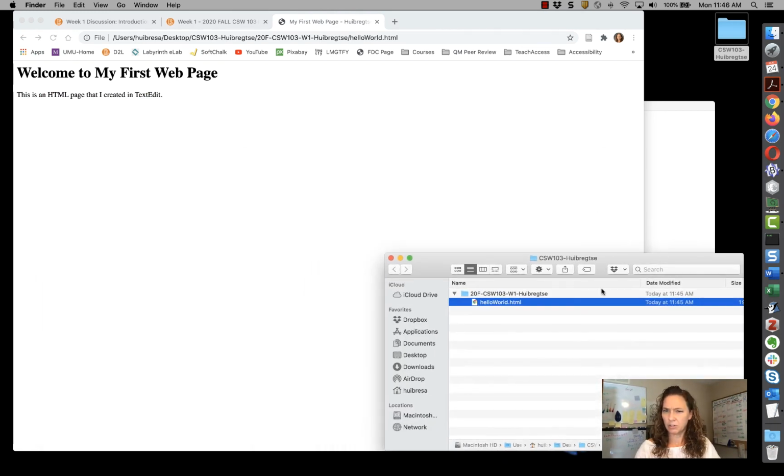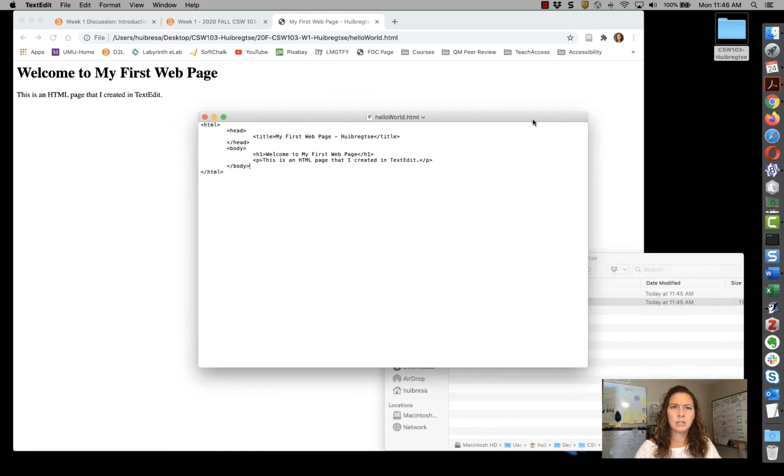Actually, I don't think the instructions tell you to show the folder, but you do need to take a screen capture of this, where you're showing it in the browser, but you're also showing me the code that you wrote, and then you should have your last name in the file itself. You will submit that to Lab1, just to verify that you were able to successfully type and view your code. And congratulations on creating your first HTML web page.